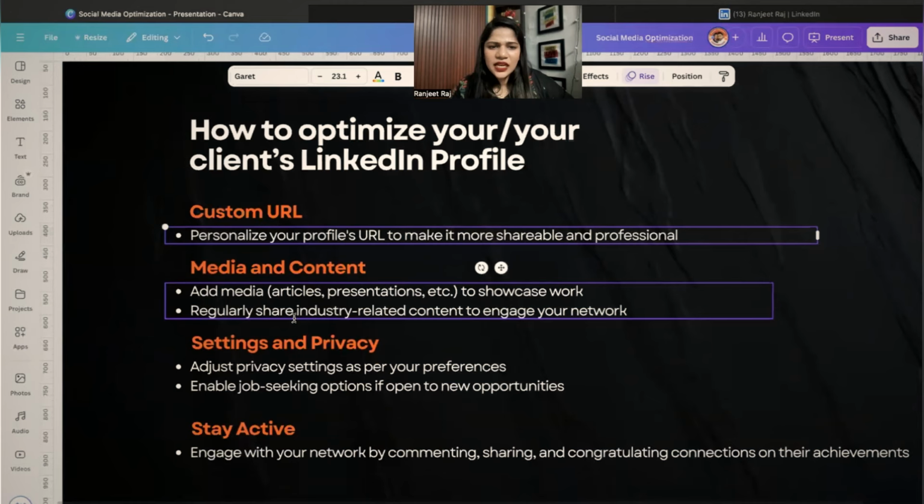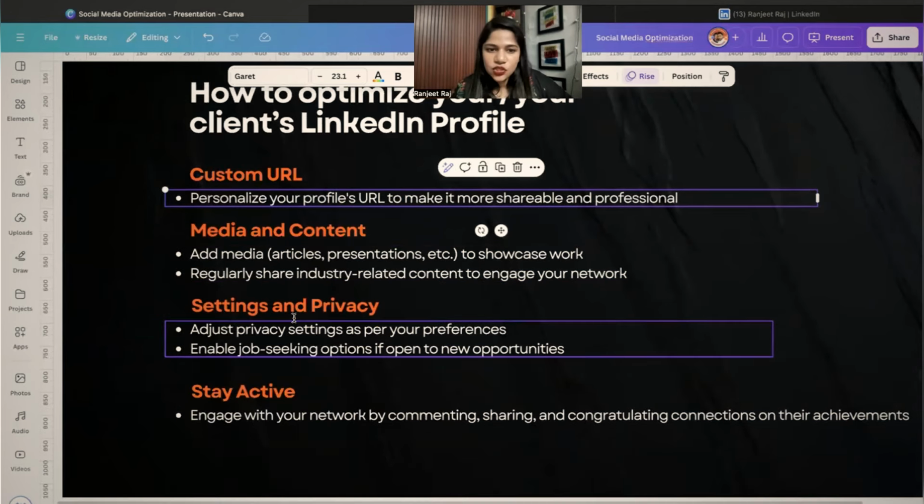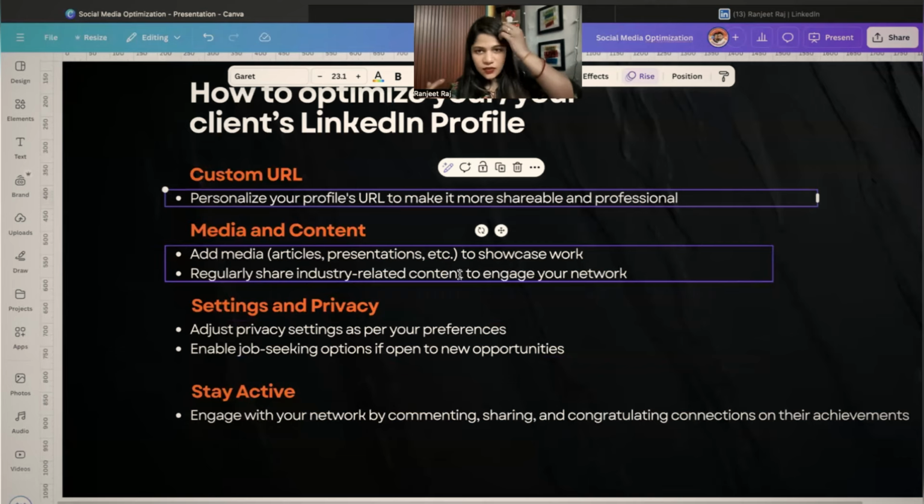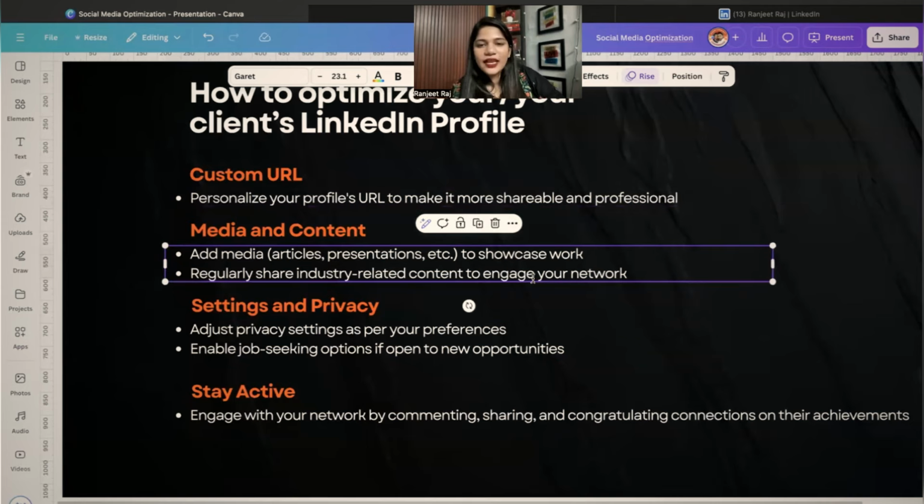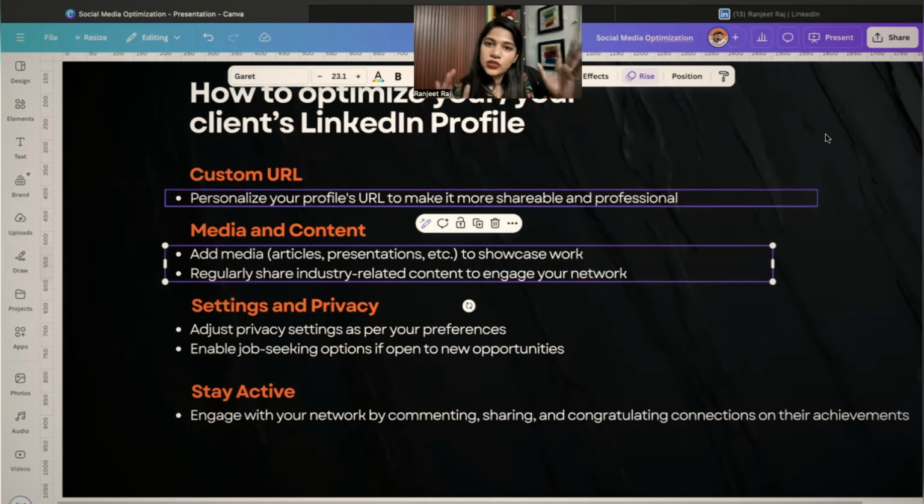Okay. Then you have media and content. Whatever content you are sharing everywhere, you can mention over here. You can share industry related content, something you have recently seen and want to share about, because LinkedIn is more of a writing based social media handle. When you go to Facebook, people share photos and written content. It's a combination. Here it's mostly written, and yes, people share photos also. Instagram is mostly photographs, or it's just that the algorithm is changing and everybody is accepting everything. But there was a time when people used to only post articles on LinkedIn. Okay, now everybody's sharing photos and everything, but the written content works really well. Okay. Photo content, visual content, everything is included now. So try to make a combination and share on every platform, including LinkedIn.